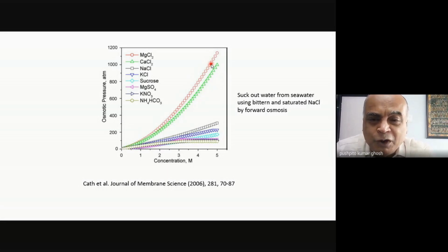I'm sure most of you would not imagine this kind of osmotic pressure. Imagine if you had to generate this kind of pressure through mechanical energy. Even for seawater RO, we use about 70 bar, and those pumps are very costly. And this is all just the pressure exerted by the osmotic pressure, because it's a colligative property. If you have multiple constituents, they will all add up. Each one contributes towards the osmotic pressure, so the cumulative osmotic pressure can be quite high. In fact, a calculation was done, and it comes out to around 750 bar, or in the vicinity of 700 bar, for sea bittern. And that's available in your salt works. Most of the time, it's just being chucked back into the sea without doing any work.